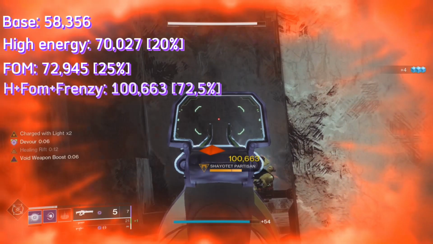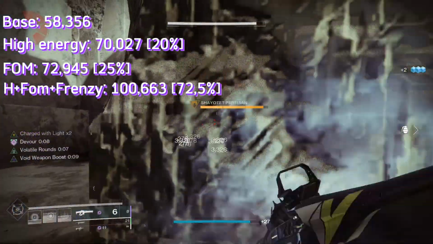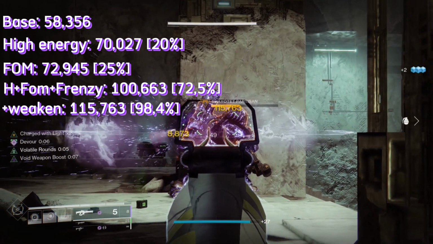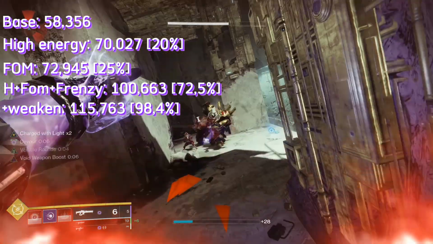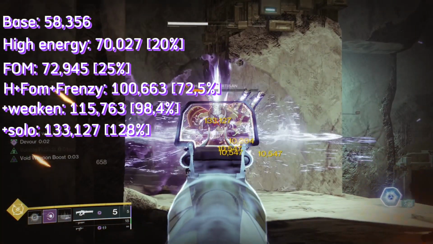We deal 100,663 damage if we combine these 3 buffs, and this is a 72.5% buff. Now add the Weaken effect to it. It deals 115,763 damage, which is a 98.4% buff. And the last buff we are adding is the Solo Operative, which gives you plus 15% damage bonus. Now we deal 133,127 damage, which is a 128% buff.